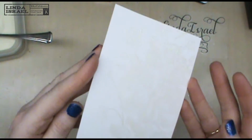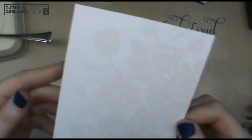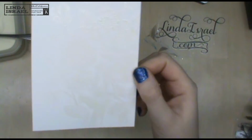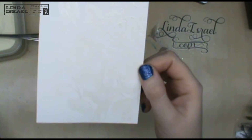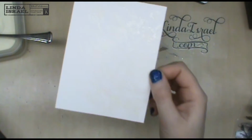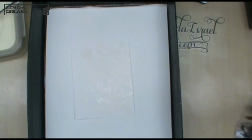Sometimes it's hard to see when I'm holding it up to the camera and try to emboss at the same time. But now the whole image has been embossed. So now here comes the fun part, the resist portion of it. So what we're going to do is I'm going to lay this in my spray box, and I'm going to spray a few of the Tattered Angel Glimmer Mist over it.